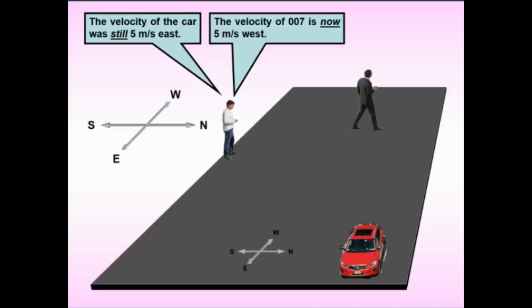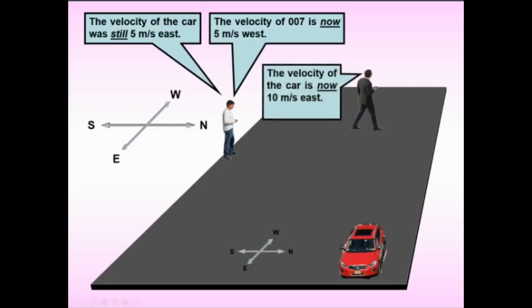Basically, it now takes half the time to reach him. When something takes half the time, what does that tell you about the speed? It doubled. Remember, shorter time, higher speed. So if you halve your time, you actually double your speed. Yes. So the new velocity, there we go. 10 meters per second east. Okay. That's all well and good. But how could you actually write the mathematical equations for this?